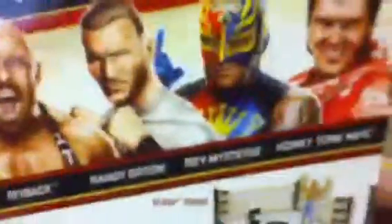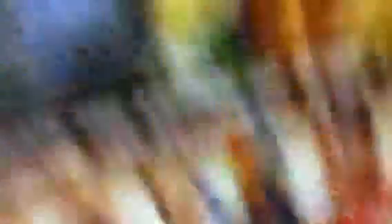For the box: the Elite Collection symbol, WWE symbol, includes a necklace, Elite 21, her name on the side, her picture, and then includes a necklace. For the back, at the bottom it shows a Raw ring with John Cena in it. Three-plus, Mattel, WWE, and then the other figures in the set are Alberto, Ryback, Randy, Rey Mysterio, and Honky Tonk Man. If you want to read this, here's that part. Here's AJ again.